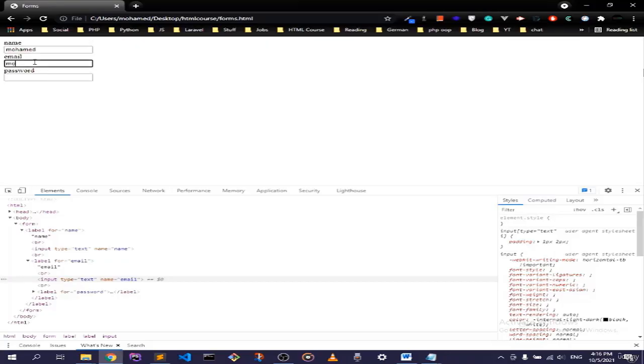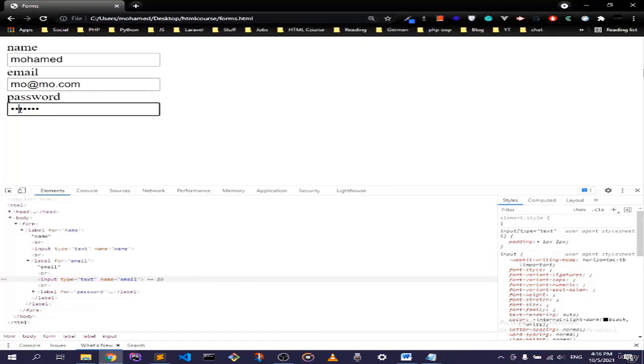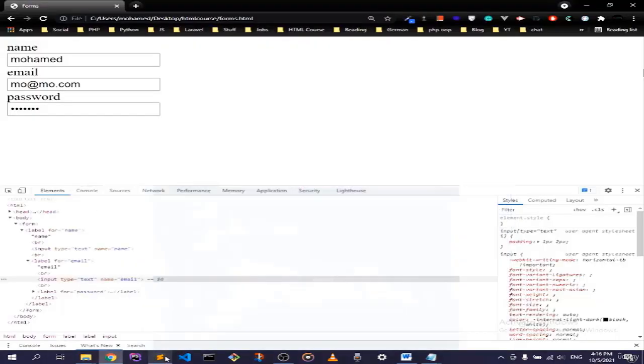Email. I just want to show you how the password displays when we write it, just as you see every day on the web. If I try to write the password, you can see right here it actually appears as dots. Okay, so this is basically the difference between the types. If we set it to text, it's gonna show up as text, but if we set the input type as a password, it's gonna show up as a password, and that's only logical, right?